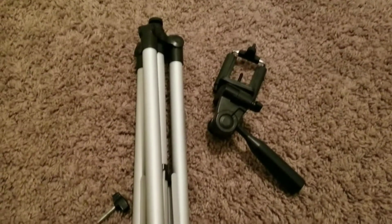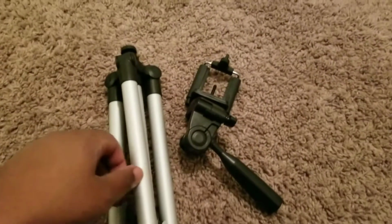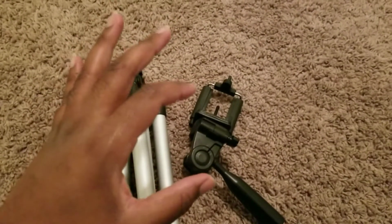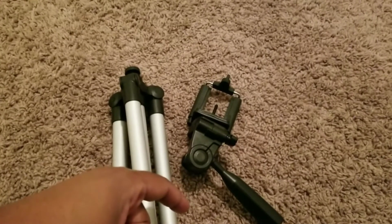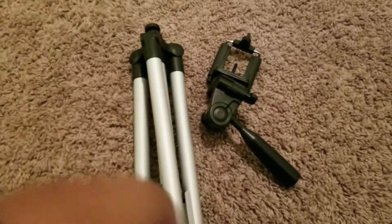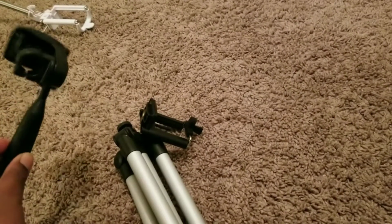Hey guys, I'm back. So when I was releasing the leg locks of this tripod, everything basically fell apart. Crazy, right? And I was just making a video, so yeah, I'm a little bit confused. So, good first impressions of the actual company Vigiant. So yeah, when I was putting it back up, the lever thing fell off with the actual mount on it. Okay, yeah, everything is just coming apart.